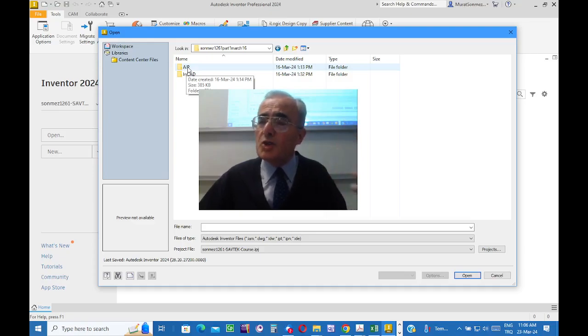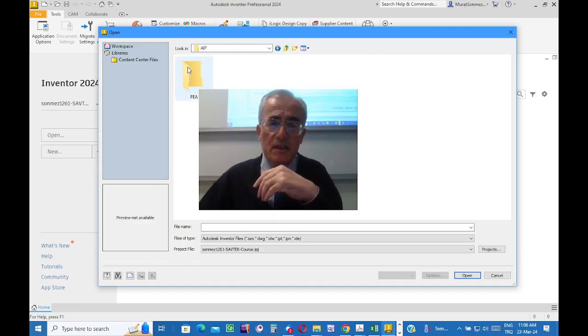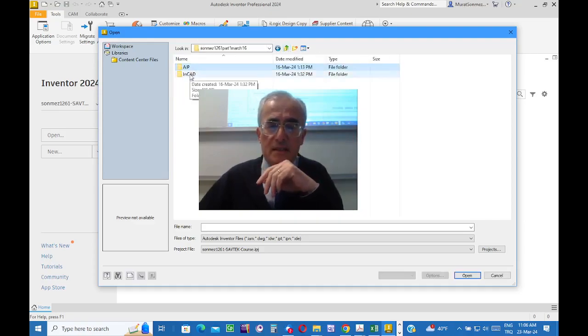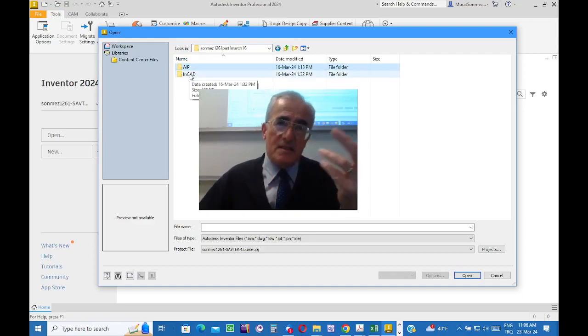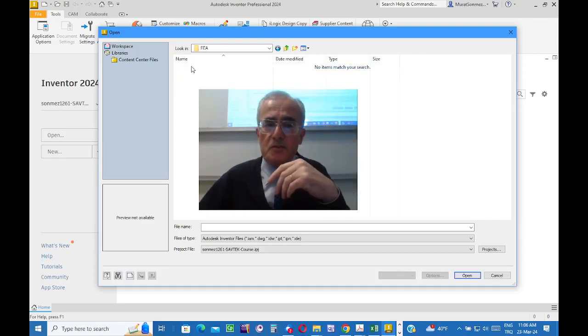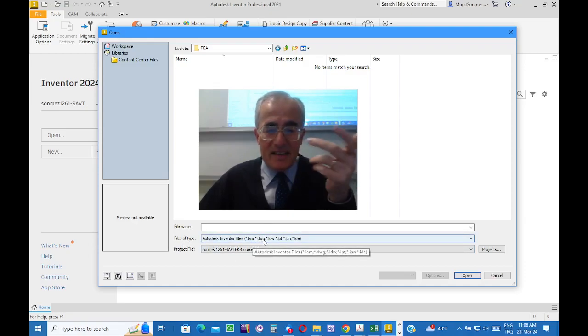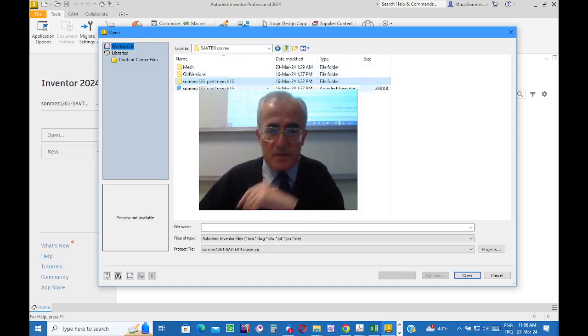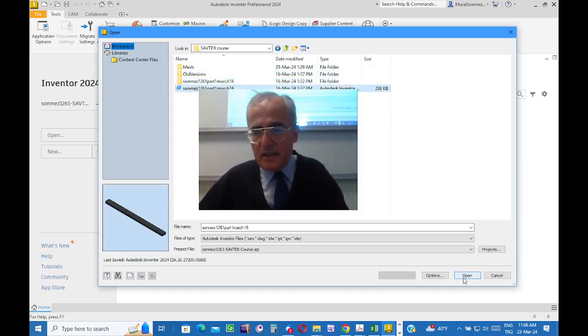Those have been output using the classical stress tool. Open, then the finite element analysis folder, and then we can find the log files. The other one uses this name, INCAT, Nastran INCAT. It is the folder to find the log files. I cannot see the log files because the file format says IAM, IPT, IDW. If I say All Files, then I can find the log files also. Close this parenthesis, select the solid model file, and then say Open.